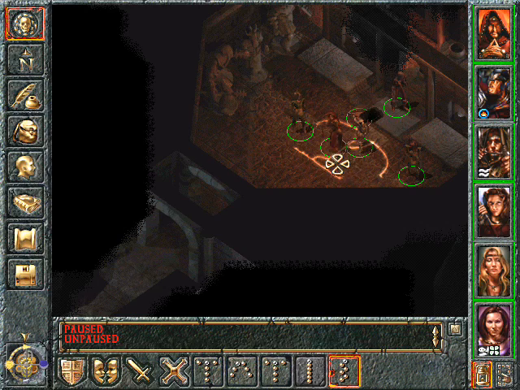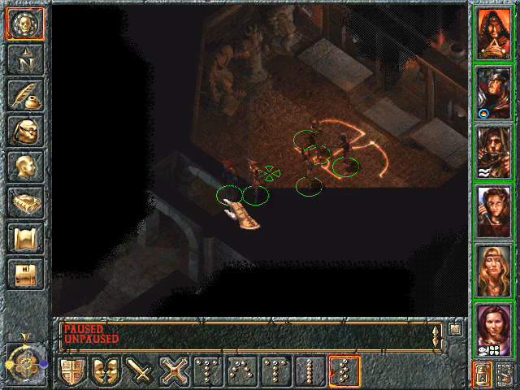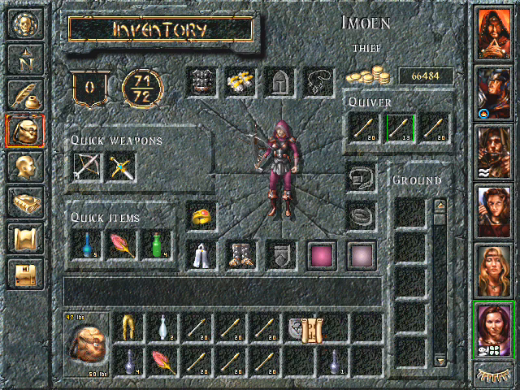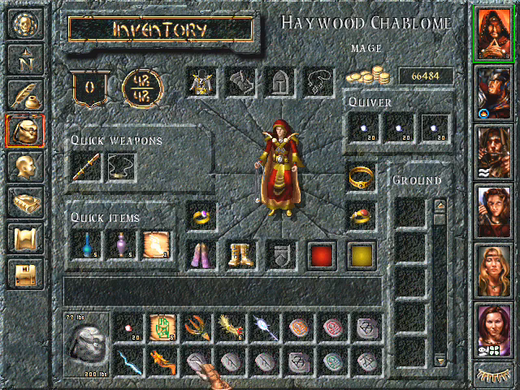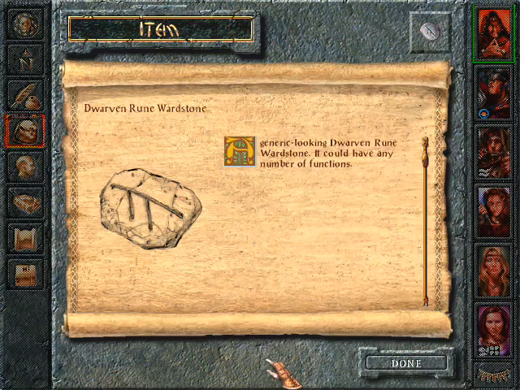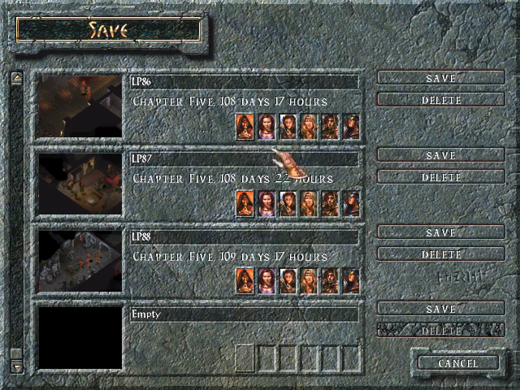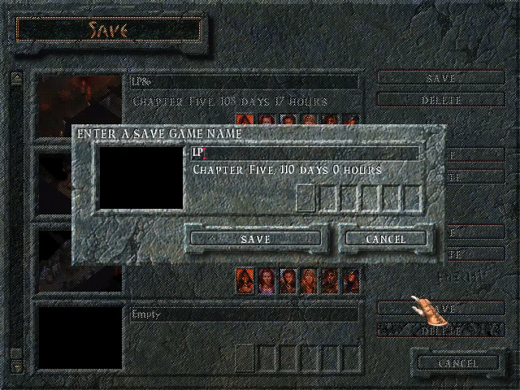So we could teleport back to the other side, but there's more to explore here. And we will explore that in the next video. What kind of rune did we get? Another teleportation ward stone. Could have any number of functions. That's right, actually. It could have any number of functions. But I don't know which number or which function it has. But we will find that out in the next video. So thank you very much for watching and see you soon. Bye!